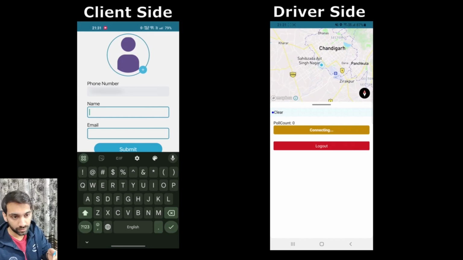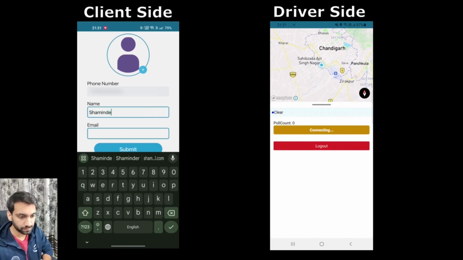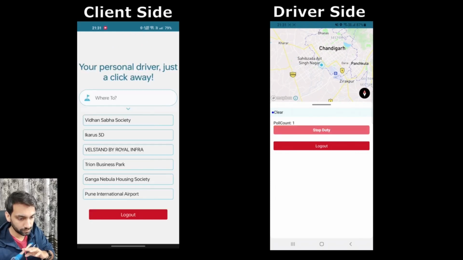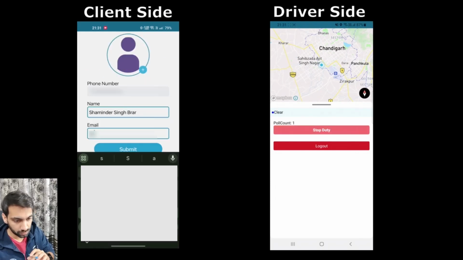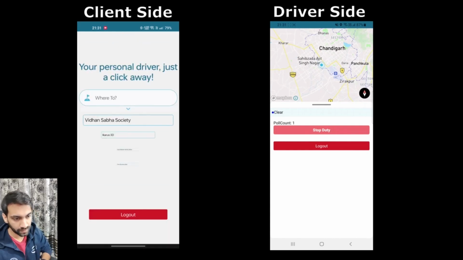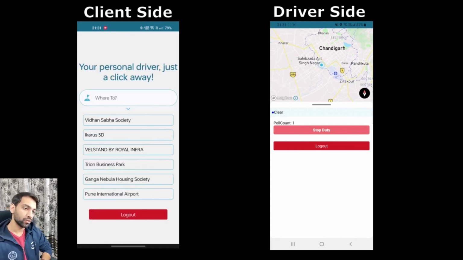Meanwhile, on the client side, let's fill up the details. Okay, so let me just flip it. All right, once we fill up the details, our new client profile has been created and we have some locations stored in the history by default.